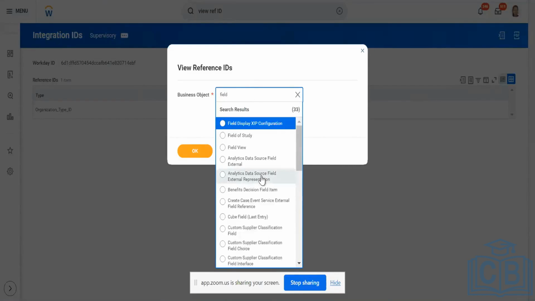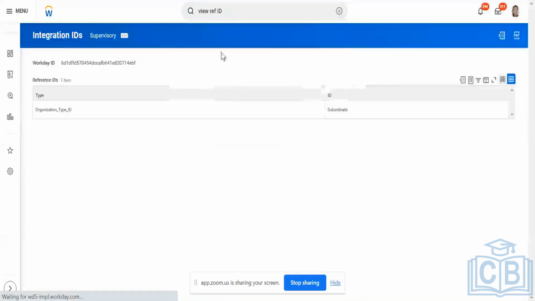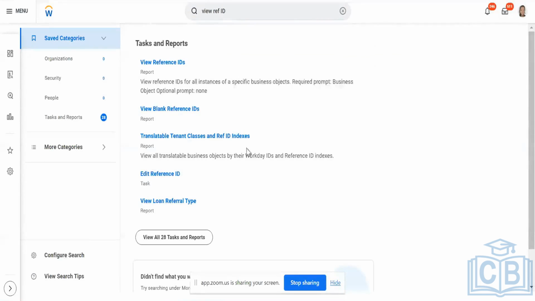Okay, calculated fields. I will not get it over here. Let me pick reference IDs for condition, because we have certain other menus for specific ones.